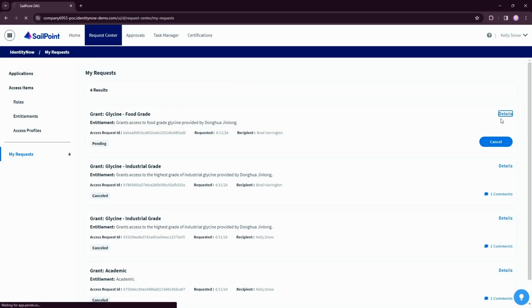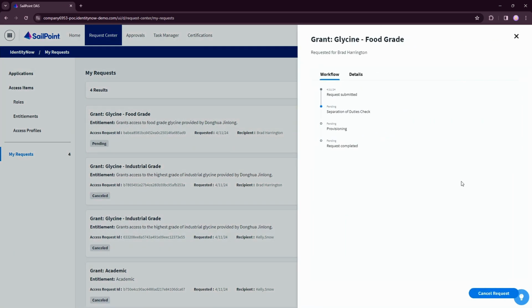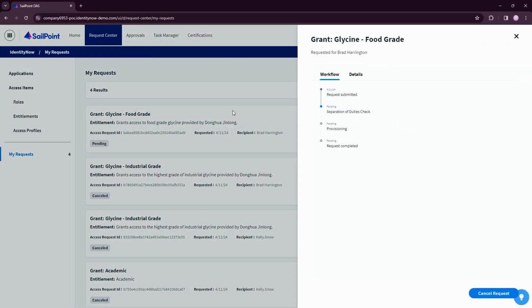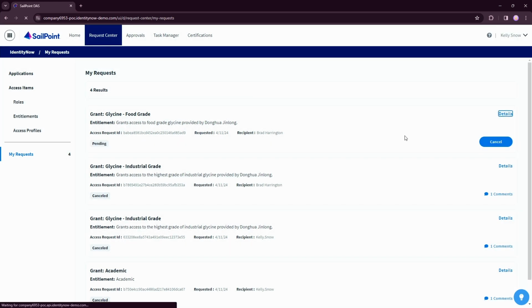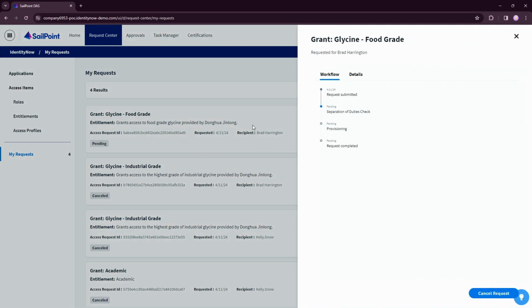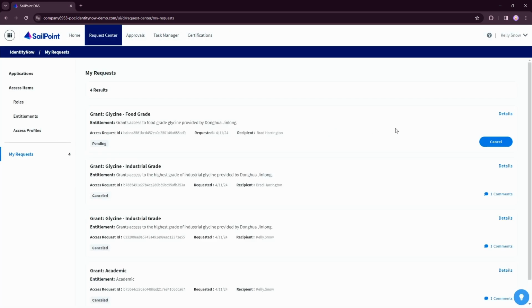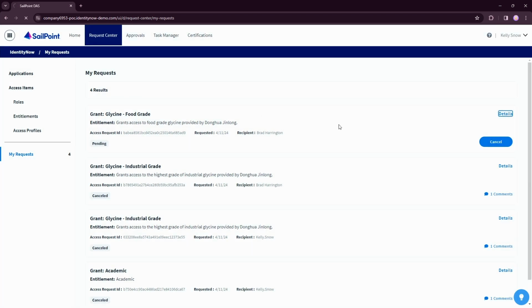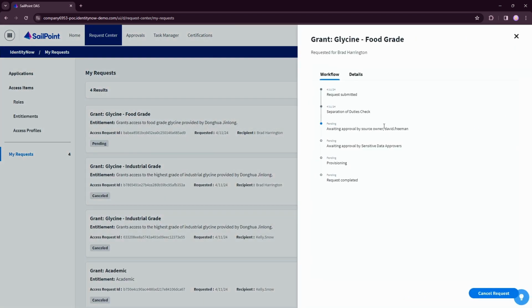And we'll refresh the page. And ultimately, we'll see that it's going to add our additional sensitive approvals group. It has 2 minutes to do that, but I may not have 2 minutes left on my session. We'll rely on this F5 key pretty heavily in the next couple seconds. And there it is. So here we can see that we have our normal approval that is me, the source owner for the system. And then there's that sensitive data approvers that we inserted as part of our workflow.